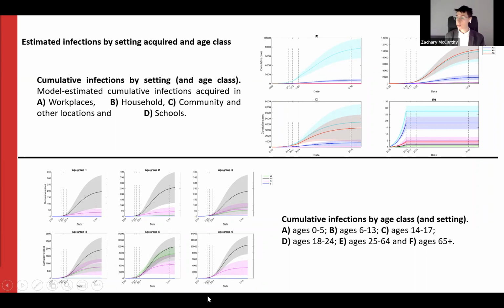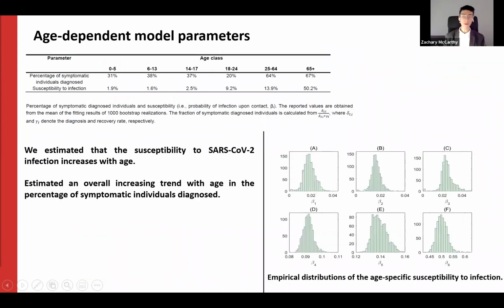What I would like to take special mention of is the senior age class, estimated to acquire most infection in the household and the community here. We also estimated the susceptibility to infection, and this increased with age, as we would expect, and has been found in prior works. And I will note, prior works using different methodology. So this is both modeling studies and more epidemiological studies using, say, infector-infectee pairs and looking at data.